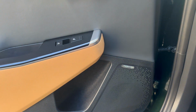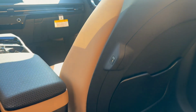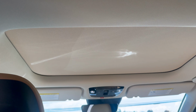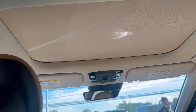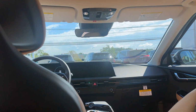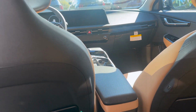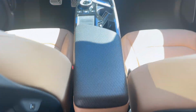I'm sure the Meridian sound is really nice. It's got dual level heated seats here in the rear. You've got USB-C for charging your devices while you're in the rear. And the big difference with EV6 versus any of the other eGMP offerings so far, it has a functional sunroof. No, it doesn't have a panoramic roof, but that sunroof would open. I'm not allowed to drive the vehicle, unfortunately, but we're allowed to take a look at it, do some filming on it and everything. So actually that material's interesting.